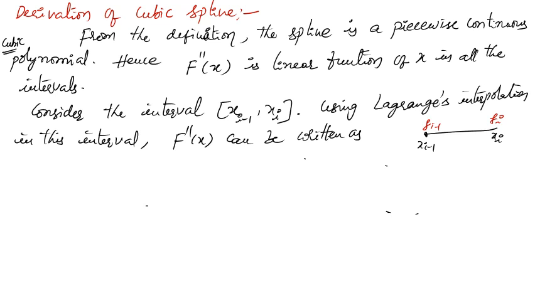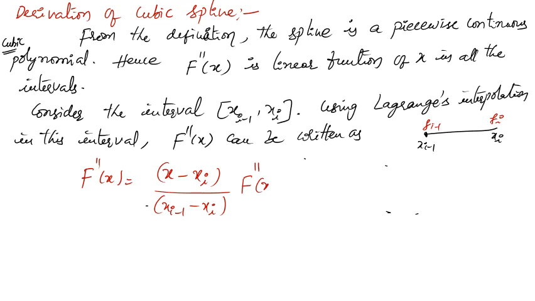One can write the polynomial using Lagrange's interpolation for f double dash. Now this is my function, f double dash x is my function. So first delete the difference x minus xi minus 1, write this one and replace x by xi minus 1, and the function value. What is the function? F double dash at i minus 1, right? Plus. Now delete the difference x minus xi and write the other difference and replace x by xi. Okay, and the function at what point? Xi.